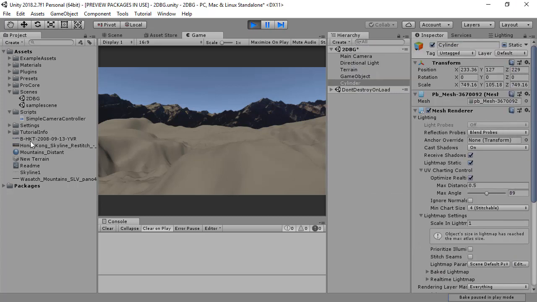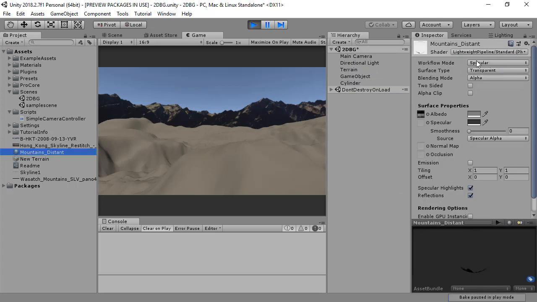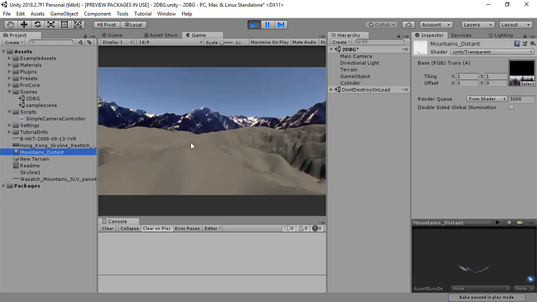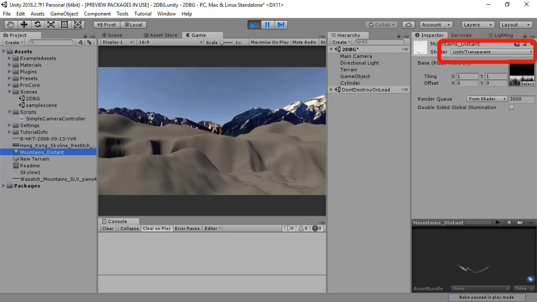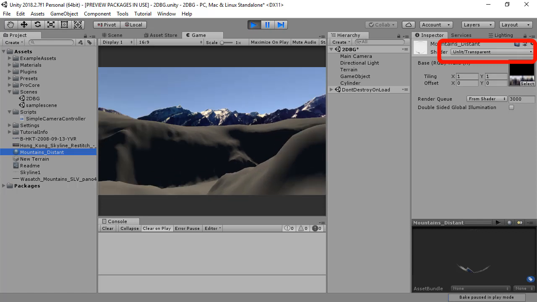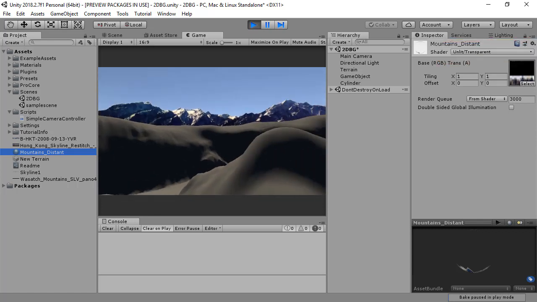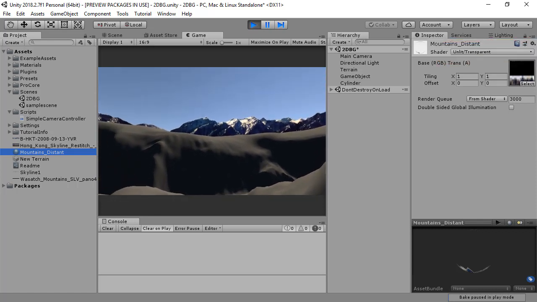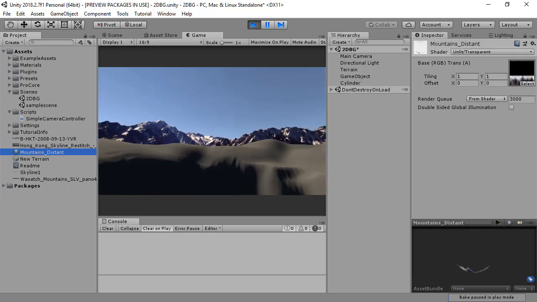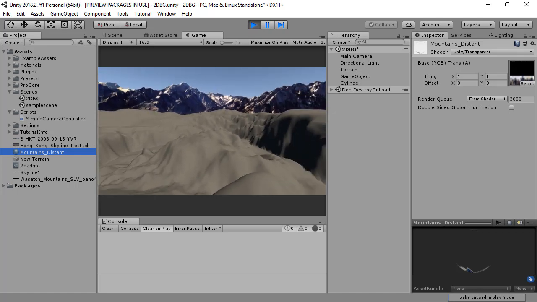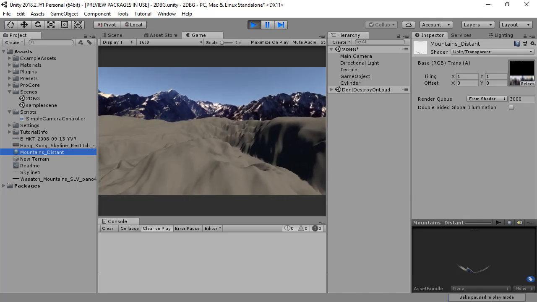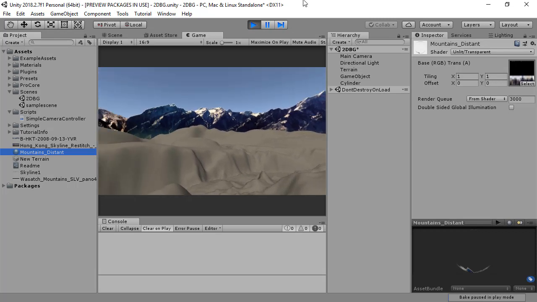The contrast is a little bit low, so I'm going to change the texture, the shader type, to unlit transparent. That means lighting is not going to affect the final output of color from the textures. So it'll be more like straight transfer of the photograph into the scene.